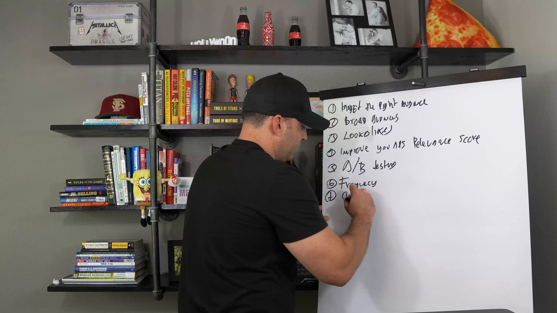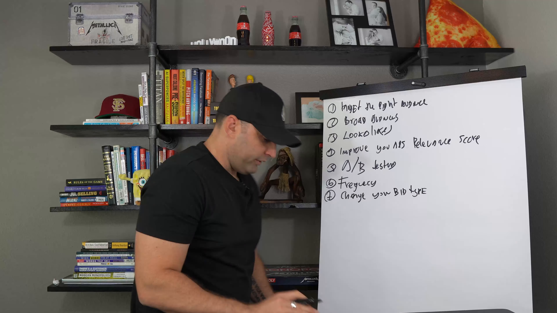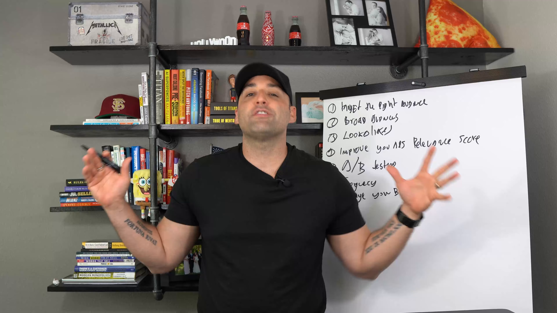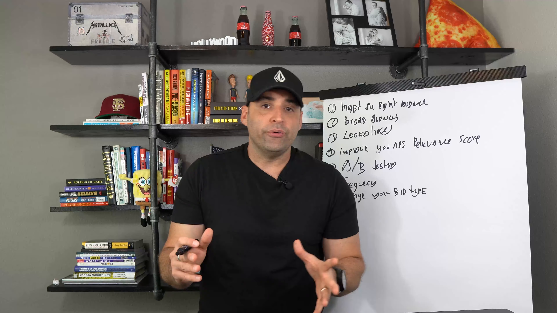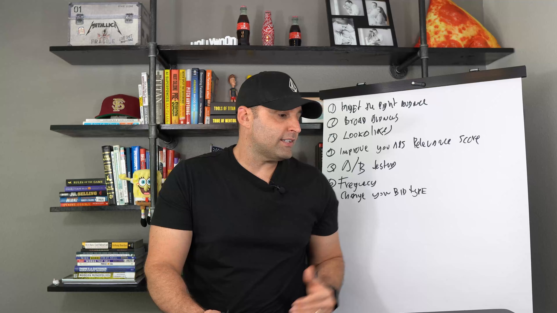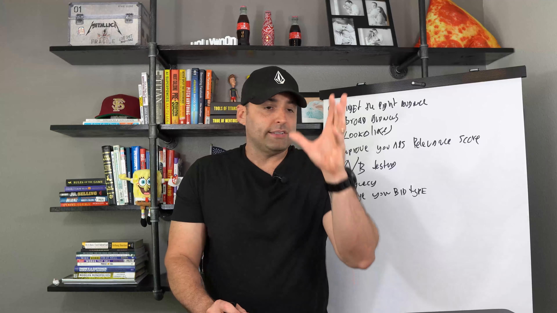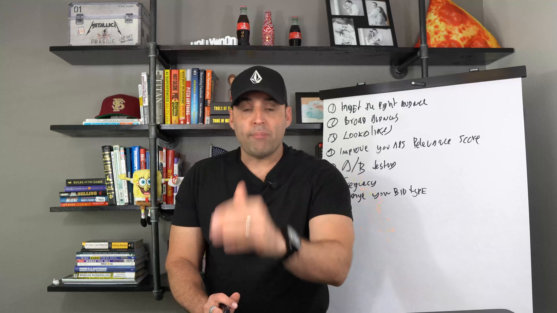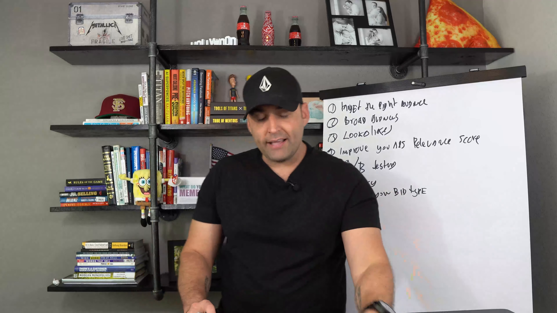Number seven: change your bid type. A lot of you, especially newbies, like to rely on lowest cost. In an ideal world I would love to use lowest cost for everything, but the reality right now post iOS 14 is that things are all over the place and you've got to know your numbers. Figure out what your CPA is, figure out what your average order value is. Test cost cap campaigns, test bid cap campaigns, test lowest cost — test all three with different bids based on your numbers. Cost cap means Facebook will try to get the most volume of sales within 10% higher or lower than the bid you give it. Bid cap is your targeted bid — you're telling Facebook exactly how much you're willing to bid at auction to get that sale.